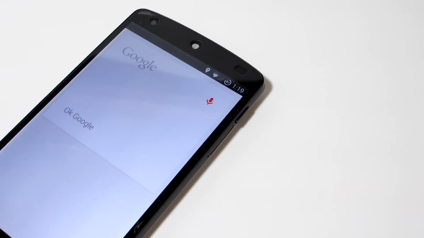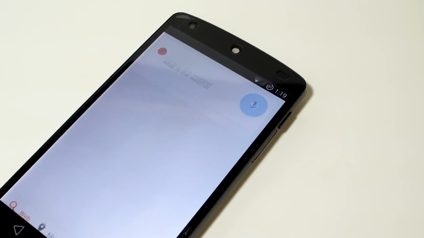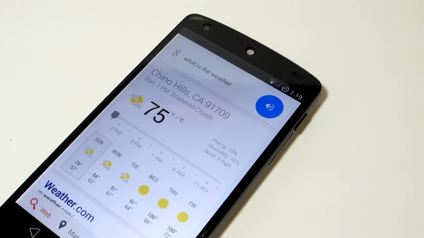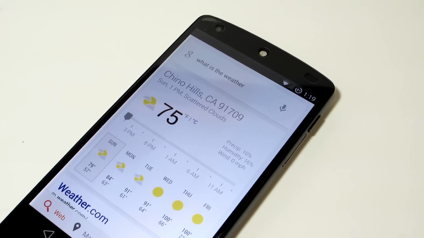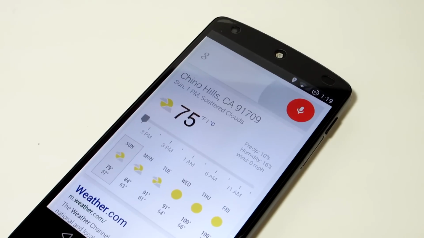The Google cards display your favorite team scores and schedule, the stocks, recent Amazon shipments, articles that might interest you based on your Google searches, and the list goes on and on. Either way, it's your choice on which voice assistant you prefer. With me, that would be Google Now.